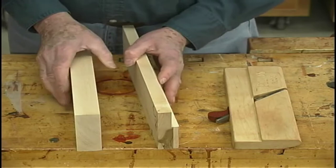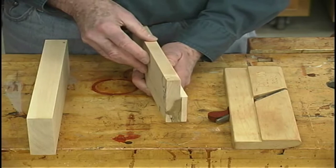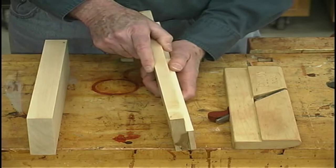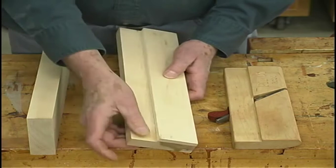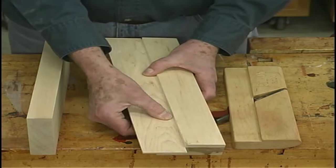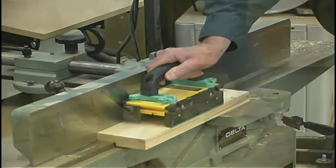The first step is to prepare your stock. You can either do this from a solid block, as I have here, or more conveniently — for me — is the built-up construction using two pieces glued together. The first step will be to produce this rabbited edge here. I rough cut this out on the table saw, leaving about a thirty-second amount of waste, then go to the jointer to finish a nice clean cut. This surface has to be really straight and true because the side plate will be glued onto it, and you need a good smooth glue joint.